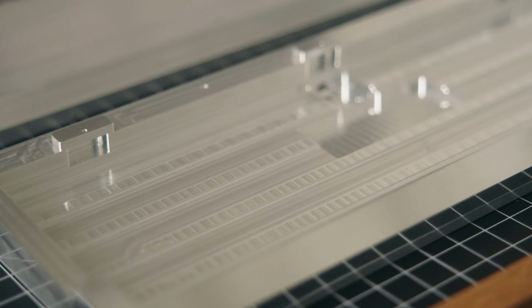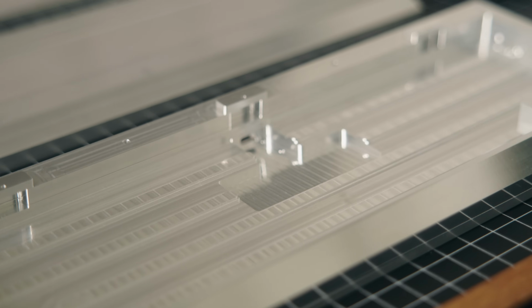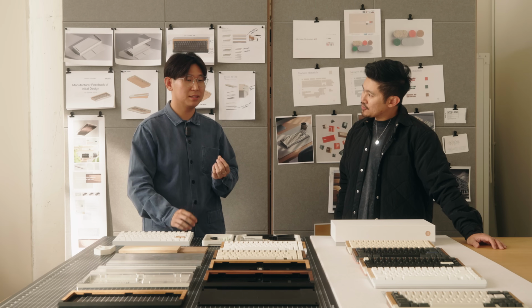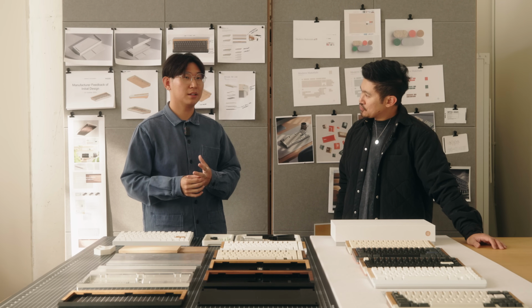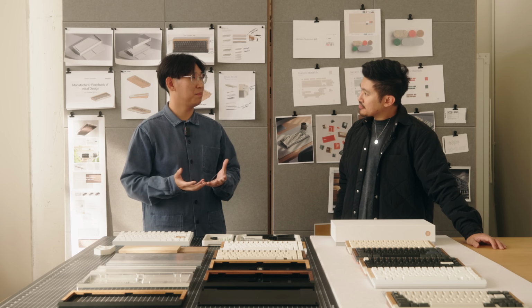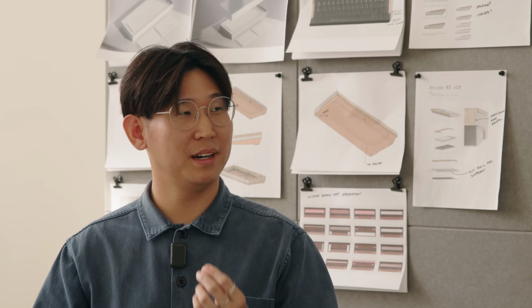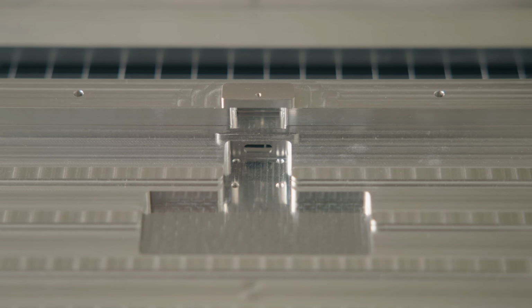One of the unique characteristics of the keyboard hobby is that if you stay in the hobby long enough, you inevitably start picking up bits and pieces of manufacturing processes and knowledge. In general, not even just keyboards, manufacturing knowledge is kind of a black box that not many people know about. What are some gold mines of manufacturing knowledge that you might have picked up during this process that you could share?